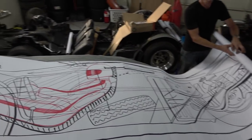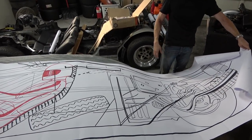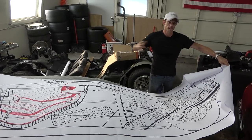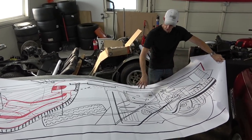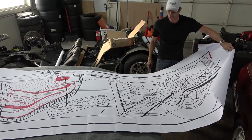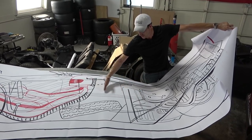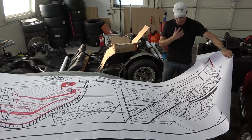I blew it up to full scale with the wheelbase I will be creating, and I wanted to show you a lot of the differences that are going to happen with my build of this supercar — which I would consider a production version if the car were to evolve — versus what the original inspiration was. The original car had a little V4 engine, a compact four-cylinder out of the front of a Lancia Fulvia, which was a front-wheel-drive car, put in the back. But as you can see, I've got all this room from here to here for a bunch more cylinders. We're going to measure the V12 and I'm going to show you how it fits real nicely. Obviously it's an inline transaxle.